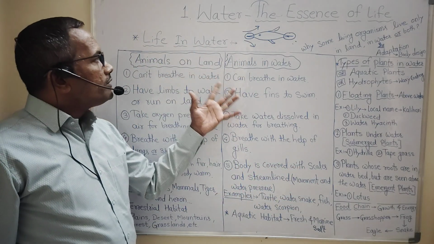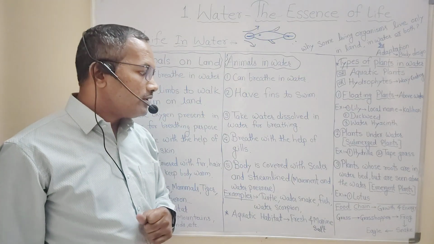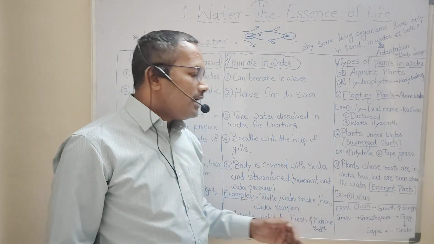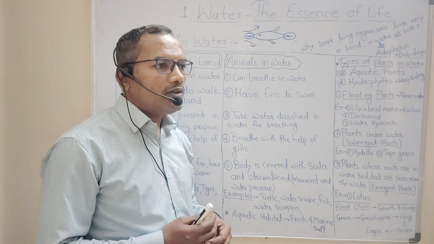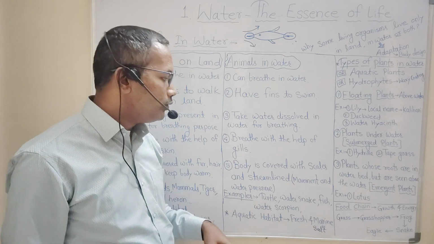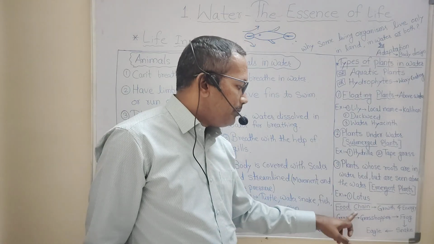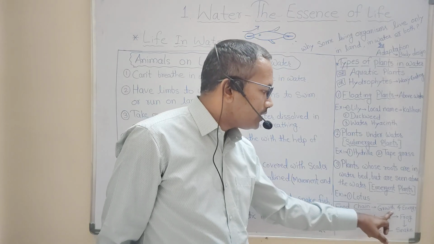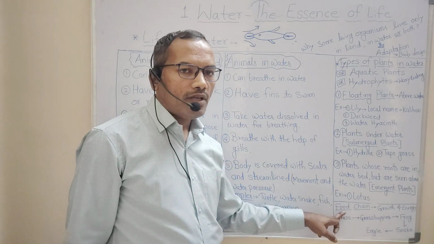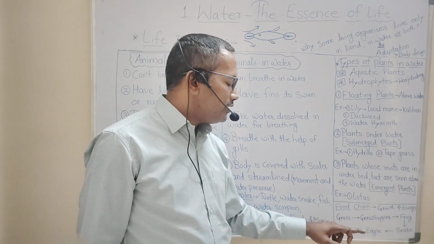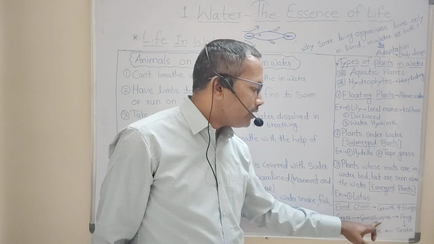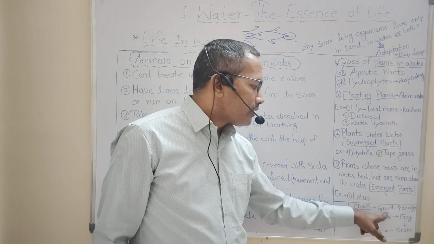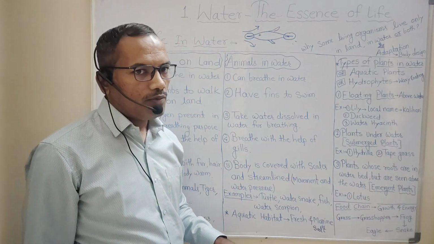And whatever living organisms live inside the water, that life performs one chain, that is food chain, means each organism inside the water depends on other kinds of organisms for the requirement of their food. Such sequential dependence of one organism over the other organism for growth and energy is called food chain. The chain which is made by dependence of one organism over the other in a particular sequence is called food chain, and this food chain continues for the complete growth and obtaining energy for that particular organism.